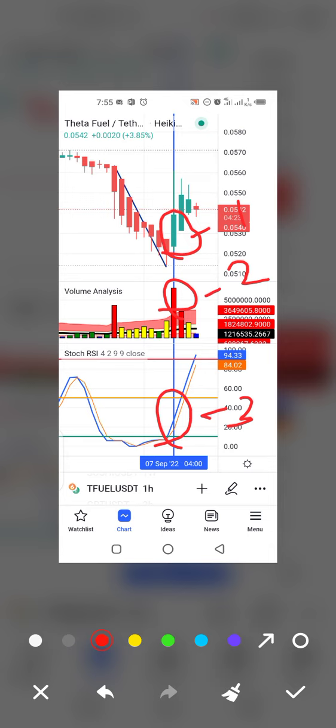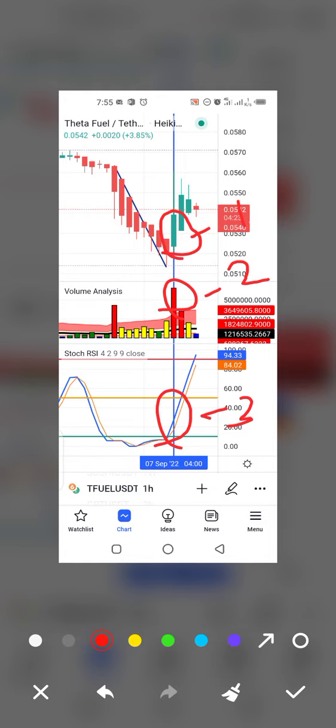The vertical line is passing through either a red bar, a yellow bar, or a green bar. Red means very high volume, yellow means high volume, and green means average volume. Never press a trade on a blue bar because it shows very low volume. So that is the first thing we need to do.